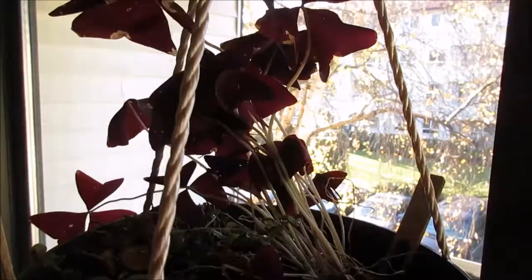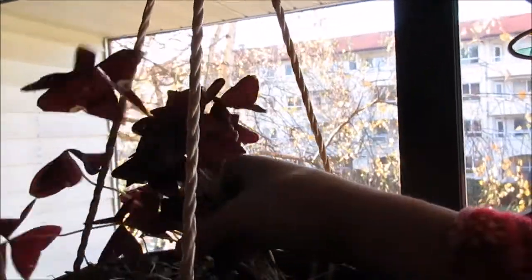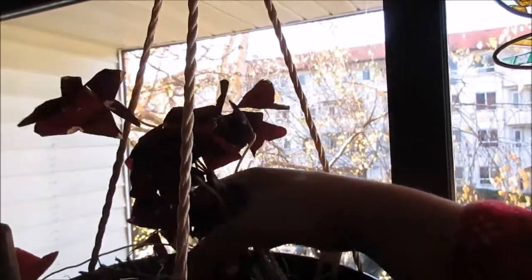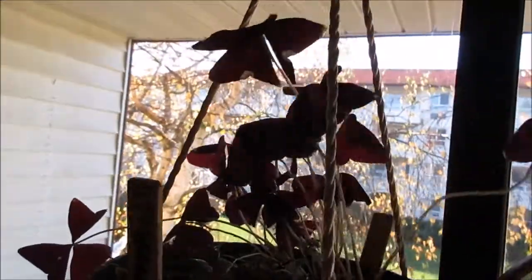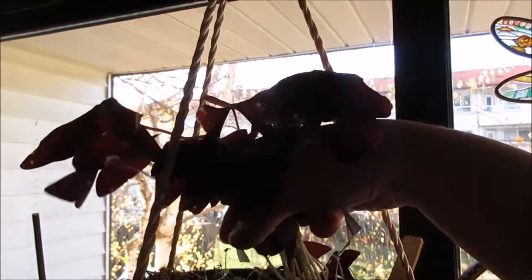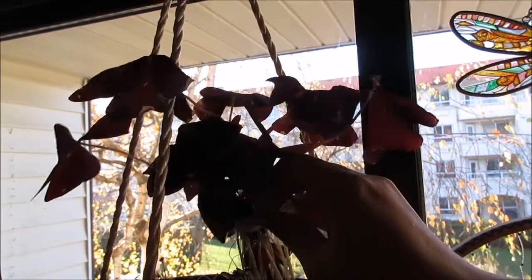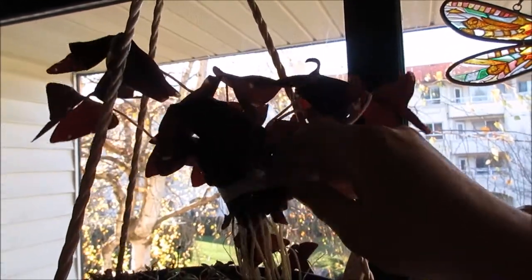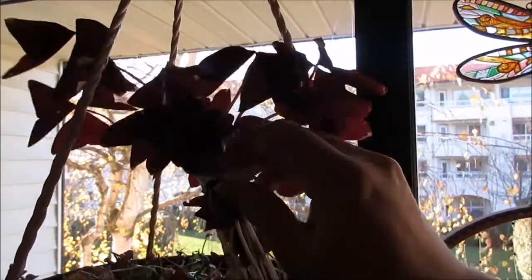I decided to bring in my shamrock because I came to like it very much, even though it looks kind of gangly and sick. I want to gather these up because I don't want them hanging off the edge and falling off as they die, because it's not good for cats. It's actually more or less a toxic plant, so I want to control the dropping here.